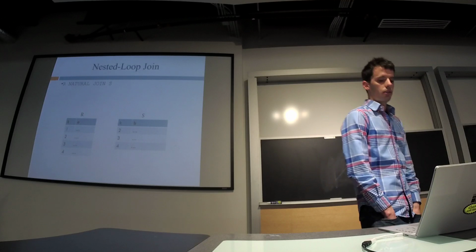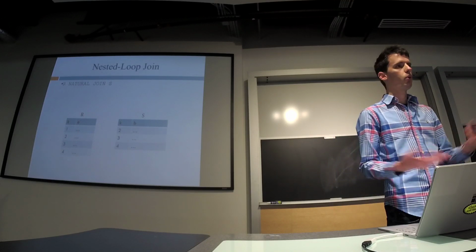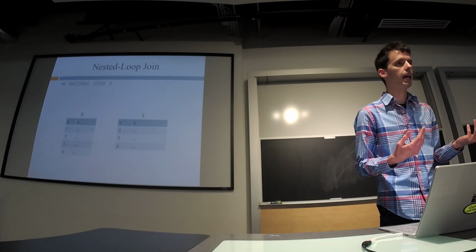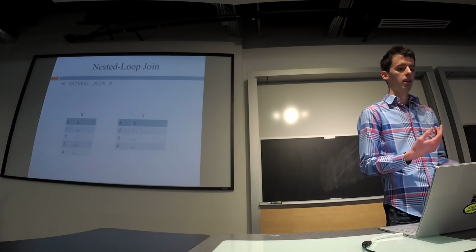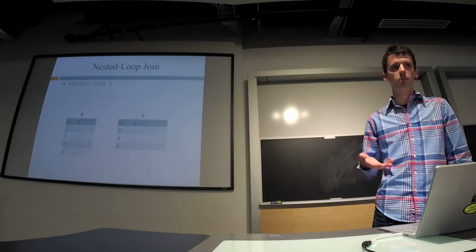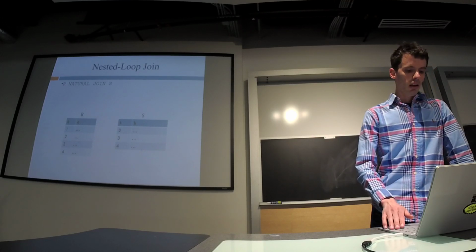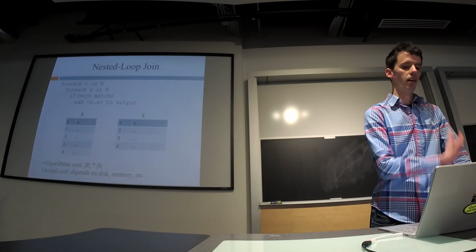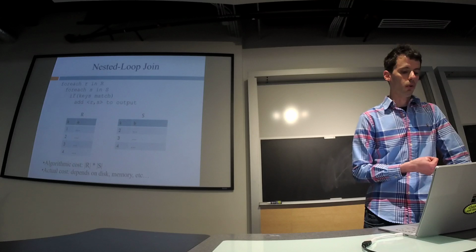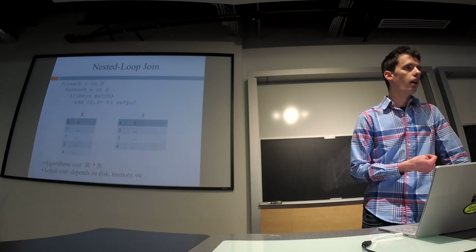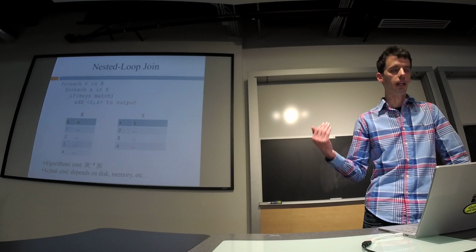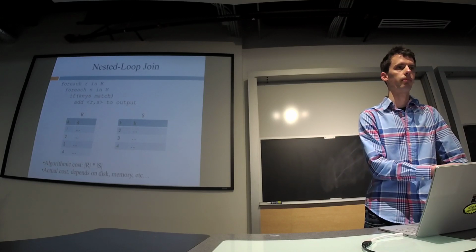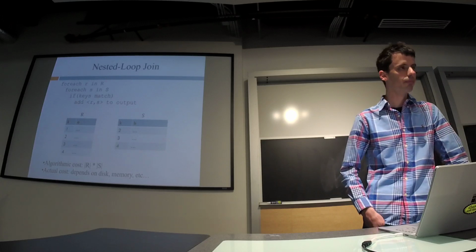And so here are two relations, R and S. They have some key in common, K, so I can do a natural join on them. And then they have some other column, we don't really care what it is. This is basically going to turn into a nested for loop. That's why it's called a nested loop join. So for every row in R, for every row in S, check if those keys match. If they do, add it to the output. If not, just keep going.